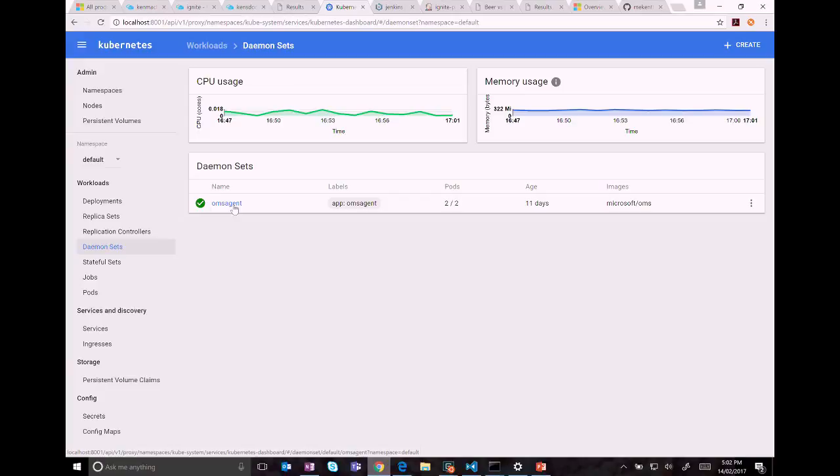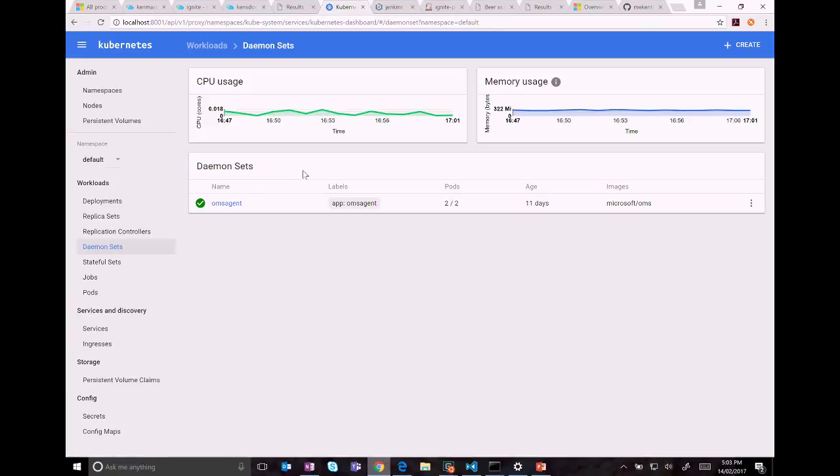So for this example, I'm deploying the OMS log analytics solution, which is actually built on a mostly open source stack. If you're familiar with open source logging technologies, we use FluentD as the agent on Linux. We do a lot of contributions to the FluentD project as a result. A daemon set in Kubernetes is a concept that says, I want to run one of this container on every node in my cluster.